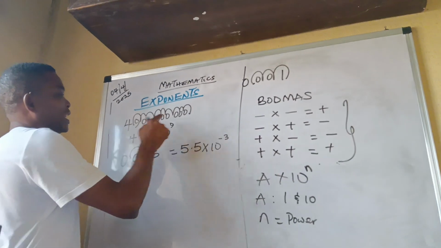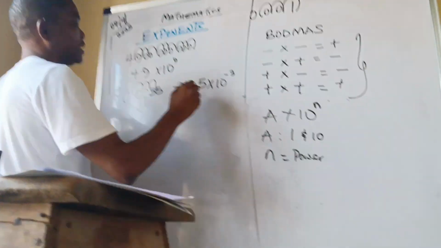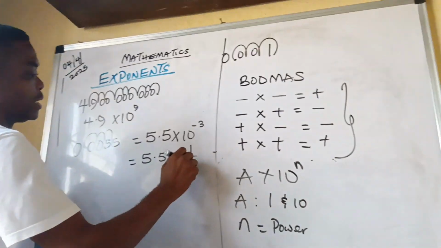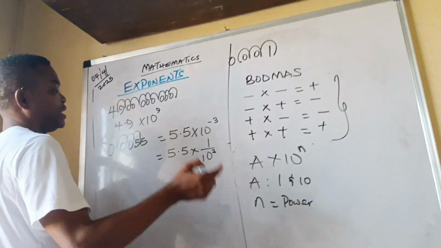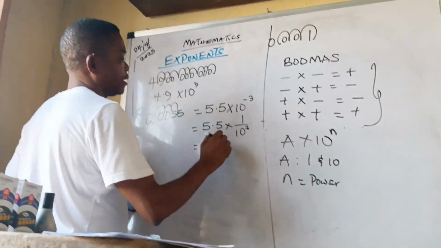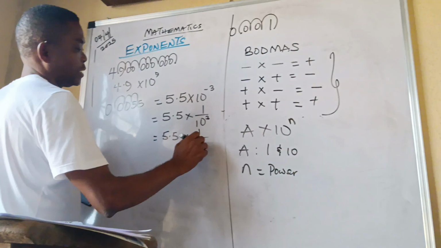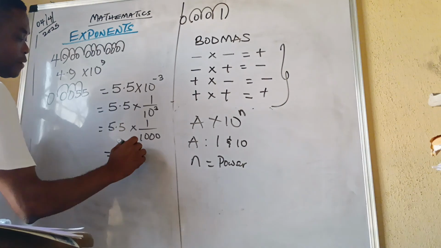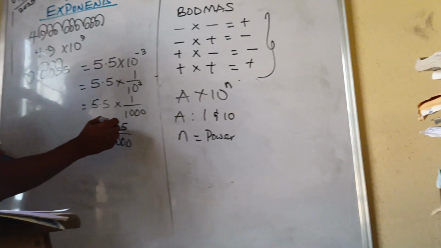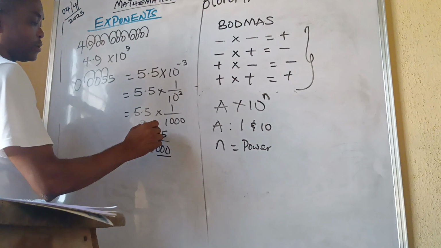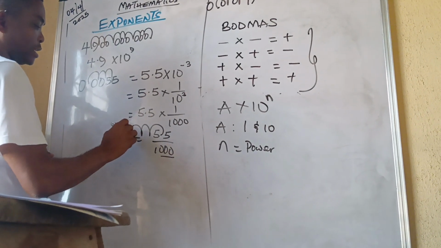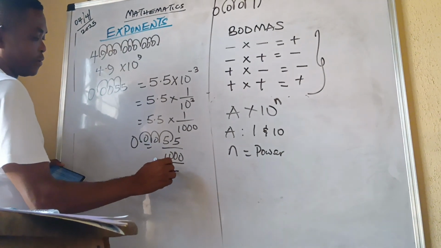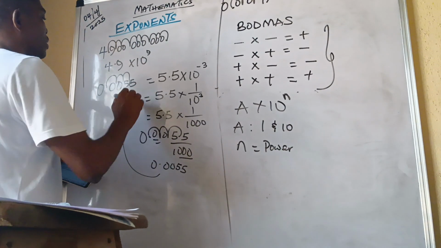So it is negative. You remember that we said this can also be further broken as 5.5 times 1 over 10 raised to the power 3. What we did earlier. So we have 5.5 times 1 over 10 raised to the power 3, which is 1000. So 5.5 times 1 is 5.5 over 1000. I'm moving this decimal back. How many times? 3, because there are 3 zeros. 1, 2, 3. So the decimal is there. Put 0 here, 0, 0. So you discover that 0.0055. We've gotten back our question.